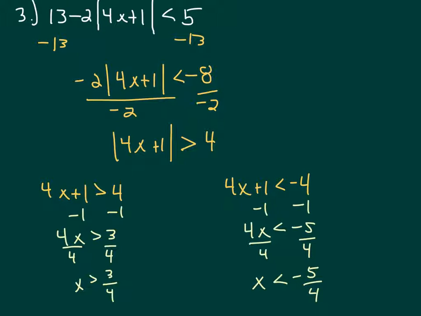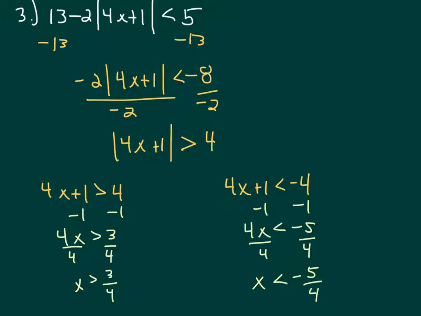Alright, so number 3 is solved here. Notice that we, of course, had to isolate the inequality. So we have the -13, or subtraction of 13. And then at this point, you can't conclude yet that there's no solution because you haven't isolated it completely. Because once we divide by -2 on both sides, it causes us to get a positive over here. Remember, because we divided by a negative, we had to reverse the sign.